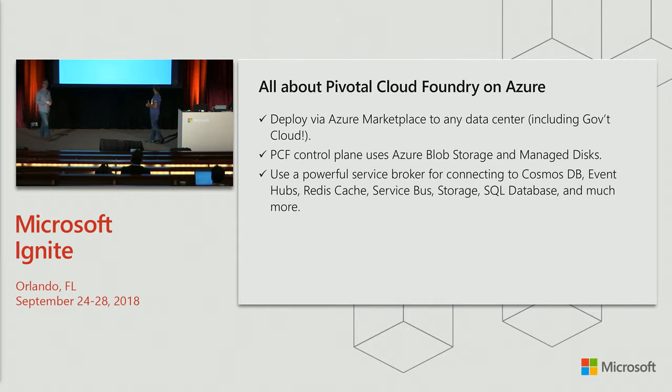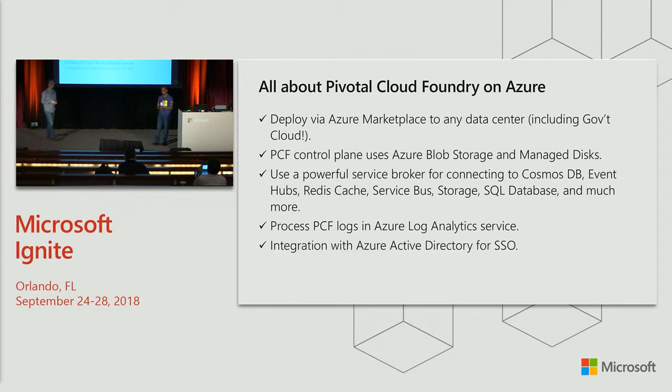And there is a service broker. If you've heard of the Open Service Broker API that came from Pivotal and Cloud Foundry, now it's being used in Kubernetes and a lot of things, which is awesome. But if you want to say, look, I want to run something like this on Azure, but I don't want to lose access to these things we just talked about today, Event Hubs and Service Bus and Cosmos, the service broker makes it really easy to discover those things, connect to those things, and then even disconnect when that app changes. I can integrate with day 2 operational support, things like log analytics, and even using things like Azure Active Directory for single sign-on. So again, the point of all of these components is how am I building these sort of things to take advantage of these different really interesting novel subsystems that exist in Azure in something like Cloud Foundry.